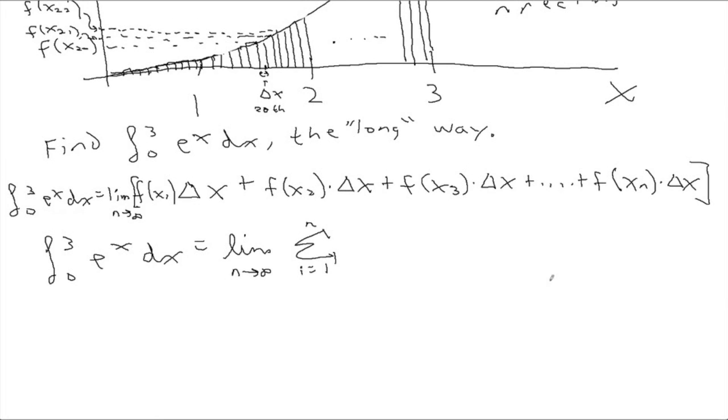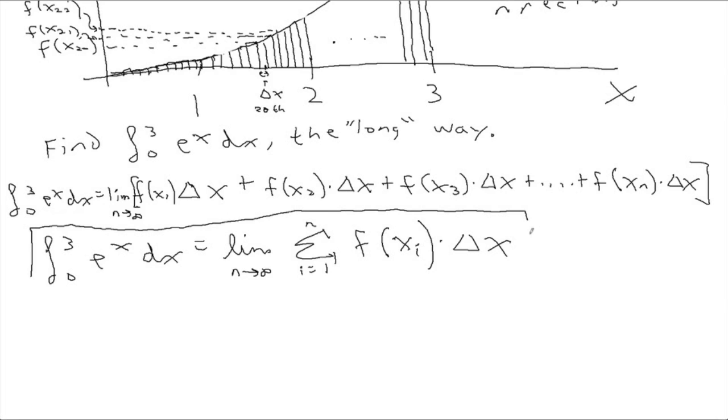So what goes next to the sigma here to summarize this sum? F of x, from 1 to n. What we're trying to write down here is a typical element in the sum. I can't write x1 because that's only one of the elements in the sum. I can't write x2 because that's only one of the elements either. I need some general expression for the subscript. That's where the i comes in handy. So this is f. Notice i is just a new made-up variable that we make up to help us rewrite this sum. And then what goes here? Delta x. So this is the mathematician's way of summarizing the sum. And now we have the expression. This is the answer to the question.